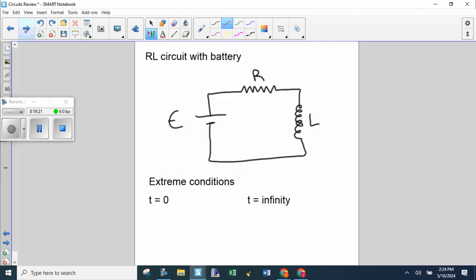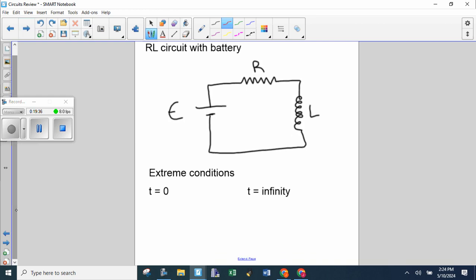Okay? For the LC circuit, or sorry, the LR circuit, the inductor is going to act like an infinite resistor at the beginning, right? But eventually it's going to become a wire. So what happens when T equals 0? The inductor gets all the voltage, and it's able to fight the battery. So at first there's no current, and all the voltage is on the inductor.